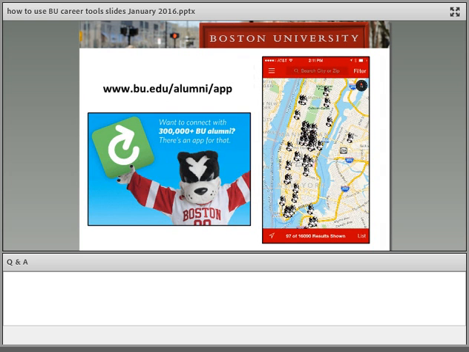So what we've done is, in using this app, it allows you to seek out alumni who work near you. So the shot on your right is a screenshot that I took of New York City. And in using the app, I was able to determine that there are, this is actually only showing you 97 of the nearly 17,000 alumni who live on the island or work on the island of Manhattan.